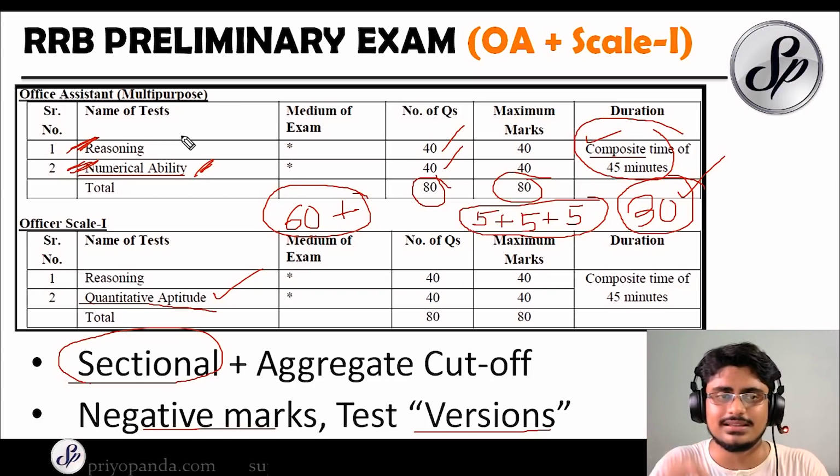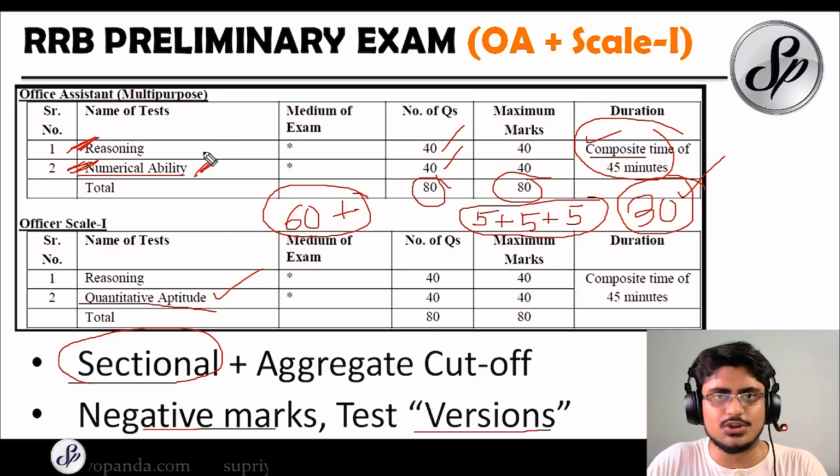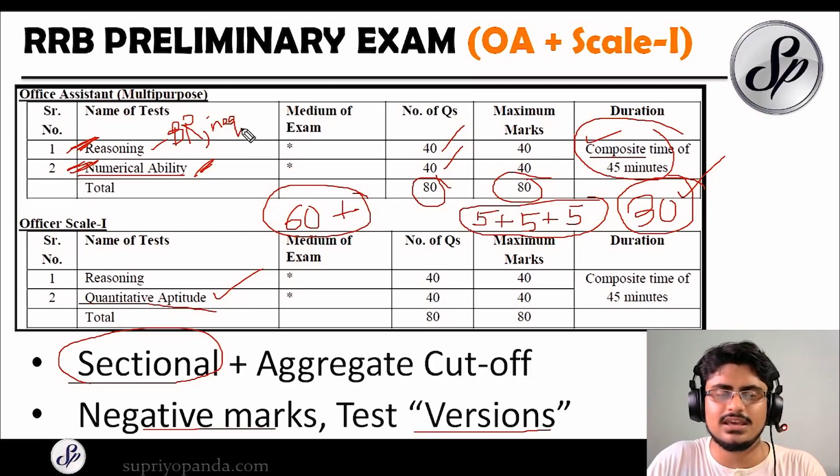Just remember that all the questions are not going to be possible to do. So in the reasoning section you might have blood relations, which are quite easy. You might have inequalities, which are also quite easy. You might also have coding decoding, so that is also something that is very easy. And then you have to go for the puzzle. So puzzle, this is very important. I know that puzzle you are trying a lot, but puzzle do not go at the very beginning, or even at the beginning of this 30-minute range that I told you.